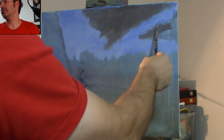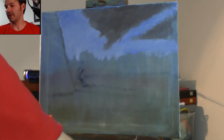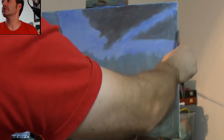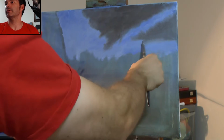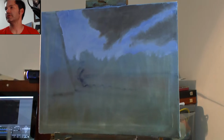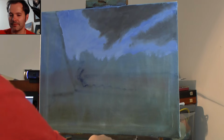Bit more on this side. Think about the shape that you want. Because that basic shape, well, that is what it is. A basic shape, and you can change it. Change it the way you want it to be. I don't want this sky to be too perfect. I quite like that. I like the way it's creating an X. X marks the spot.